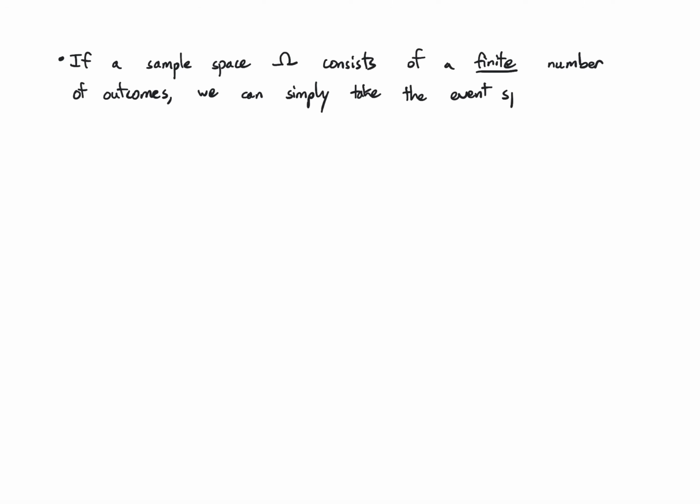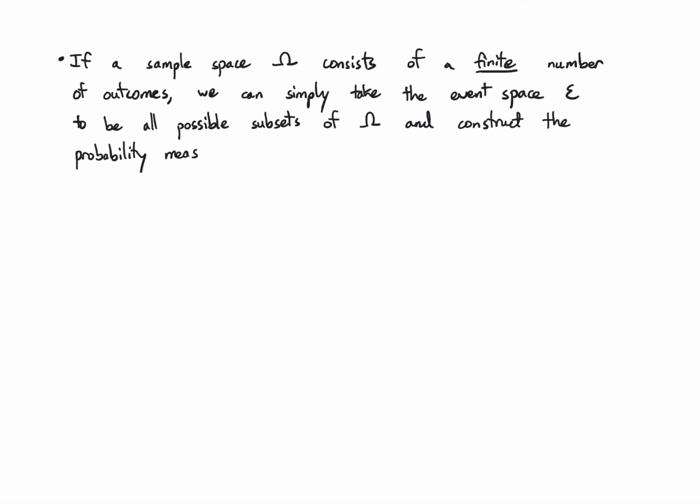All right, one thing I've mentioned before, but just to reemphasize: if I have a finite number of outcomes in my sample space, it is completely fine to take the event space to just be the possible subsets of the sample space and not worry about it, and then just take the probability measure to be what I get by assigning probabilities directly to outcomes. Normally I shouldn't do this, but when it's a finite number of outcomes, it's fine and I can proceed.